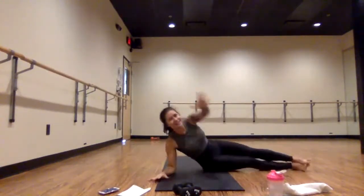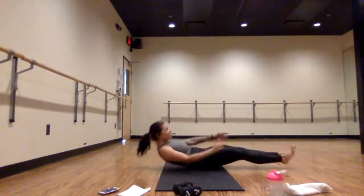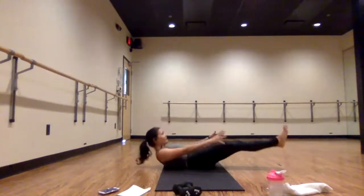One of my students is saying they feel like a seal here, a beach seal, I don't know.